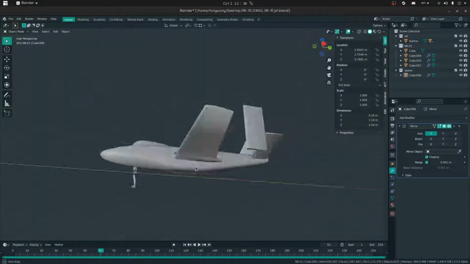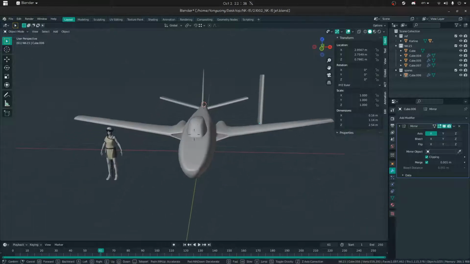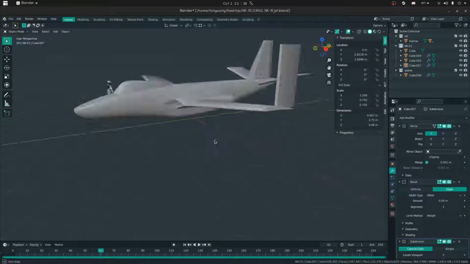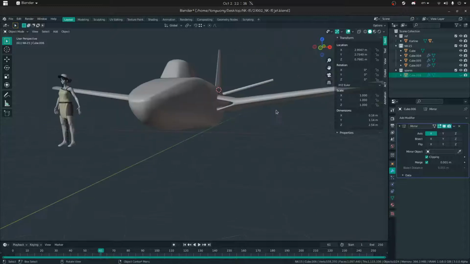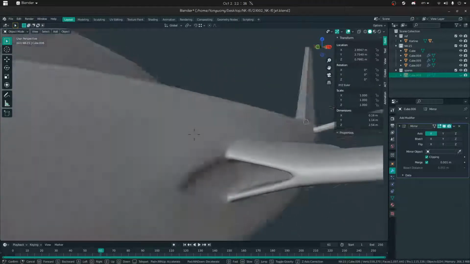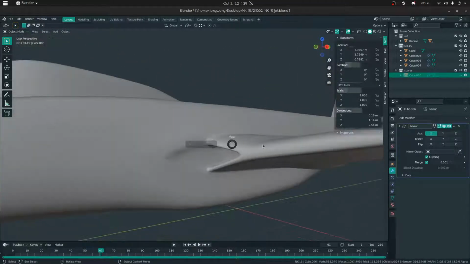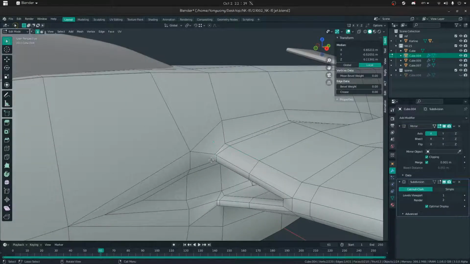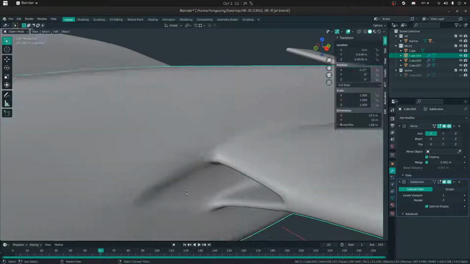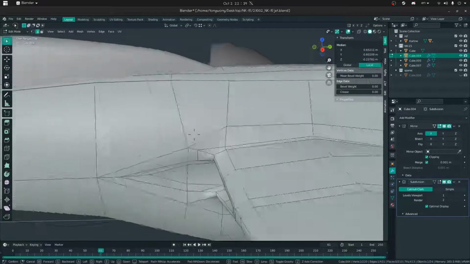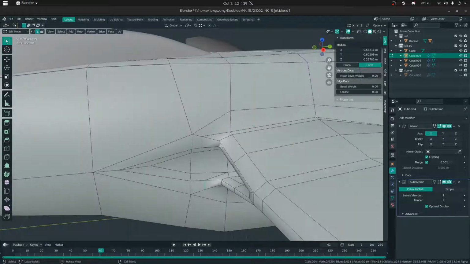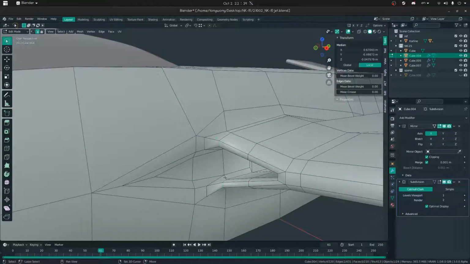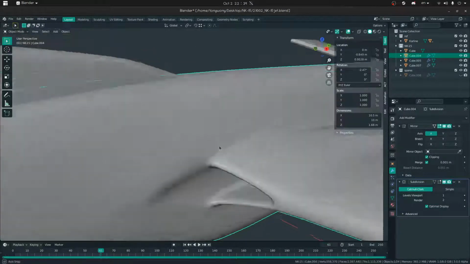Cool. Alright. Now, some other stuff I like to do is to take advantage of this and just move it up forwards to get that curve, since we have that.